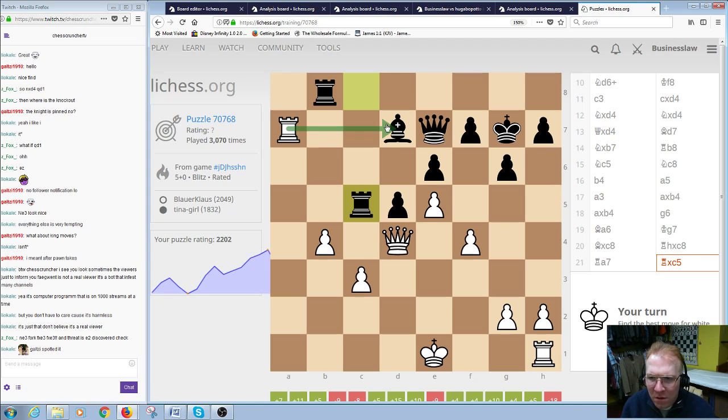Let's see. Takes, and I believe that's... Yes, we get equal material, but look, we have a passed pawn. And we have a queen, so I think we're okay. What do you guys think? Here, here, and here. Good find with the pawn move. Sorry about that. I didn't see the bishop. That was a good find though.